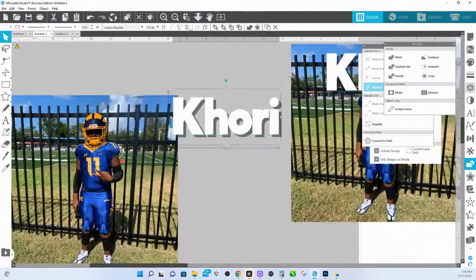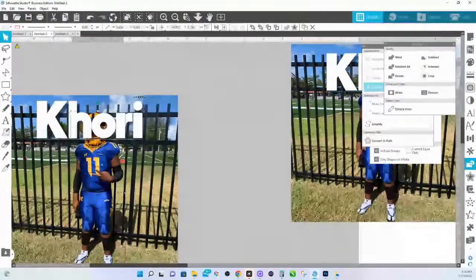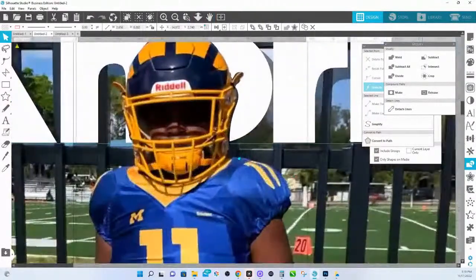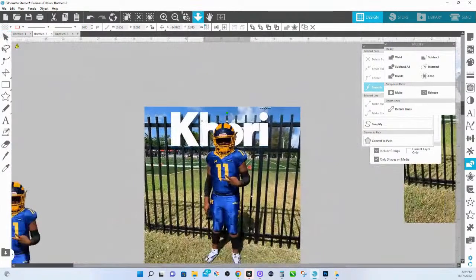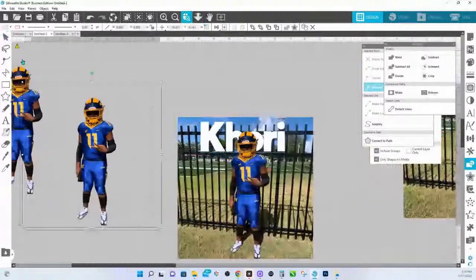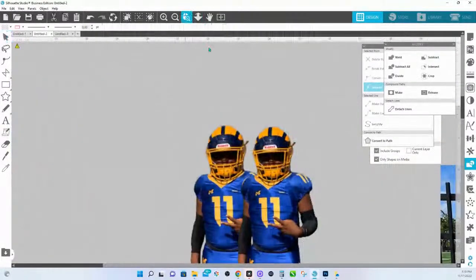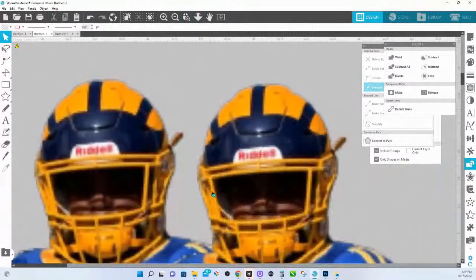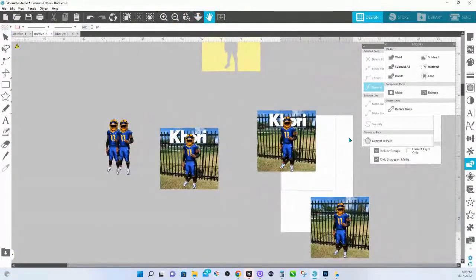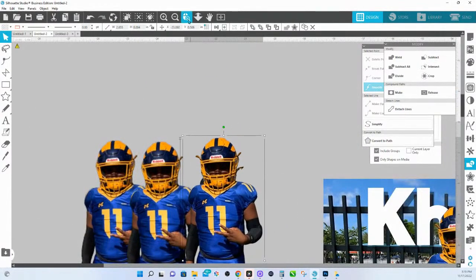Take his name, duplicate it, click on this one, bring it to the front. So I use the original image. If you bring in the free version, I don't know which one is which now, hold on. The quality is not the same. Actually, I think both of these were the free version. This is the one, the high definition or high resolution version.